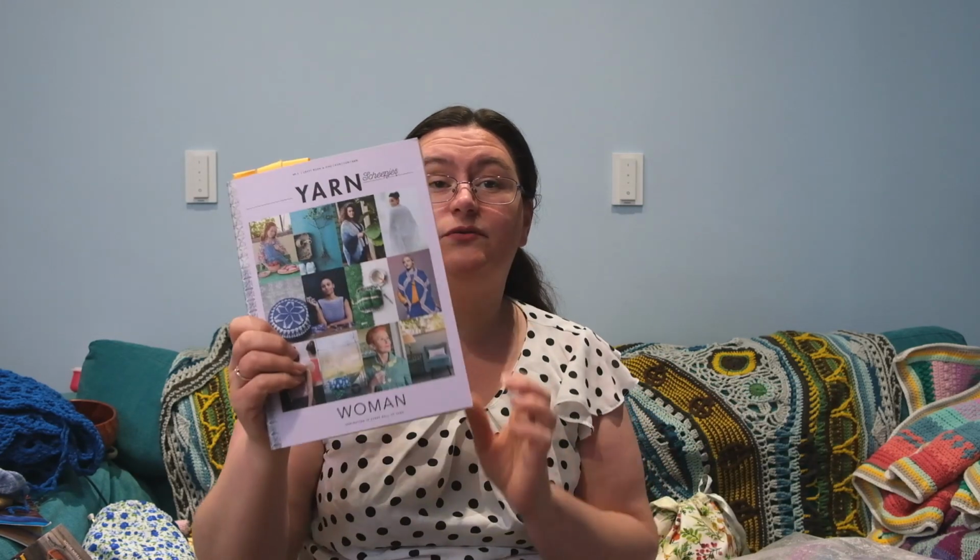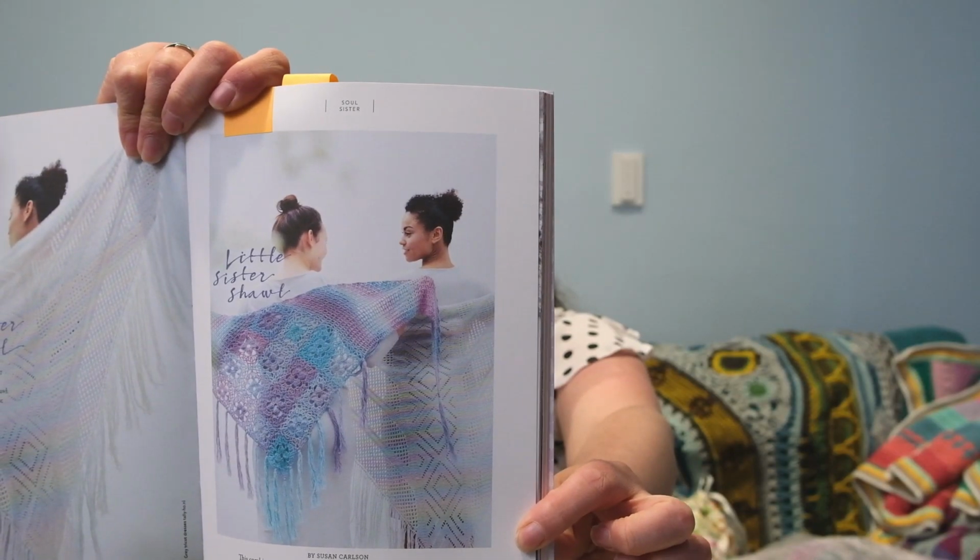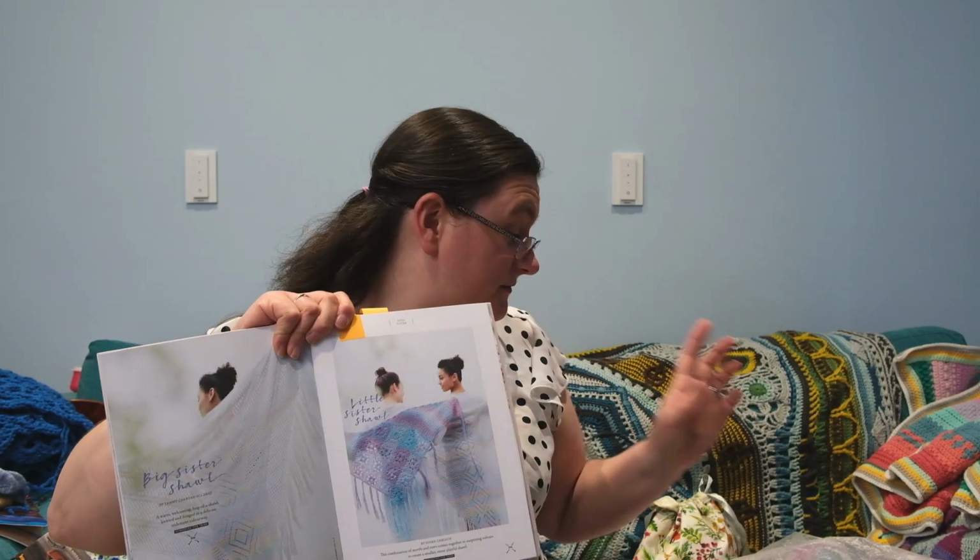When I bought these yarn books, there were a couple of patterns that I fell in love with that I needed to make. A crochet one and a knitted one. So the crochet one is the one for this colourway, and here it is. It's the Little Sister shawl. So that is going to be made with that yarn.